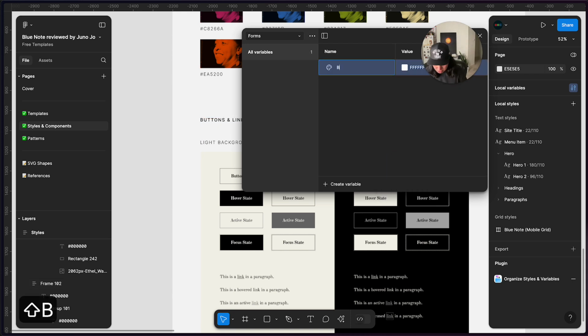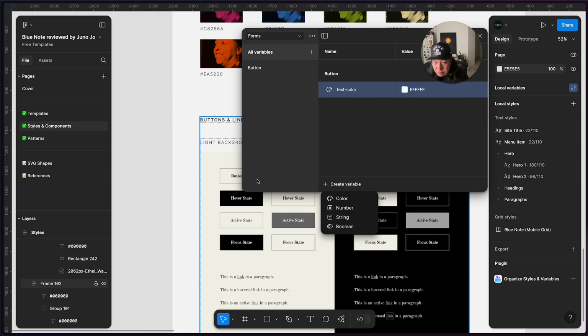So we have the color, so button will be the main category. And for that, probably we have a text color, right? So we can just have it like that.